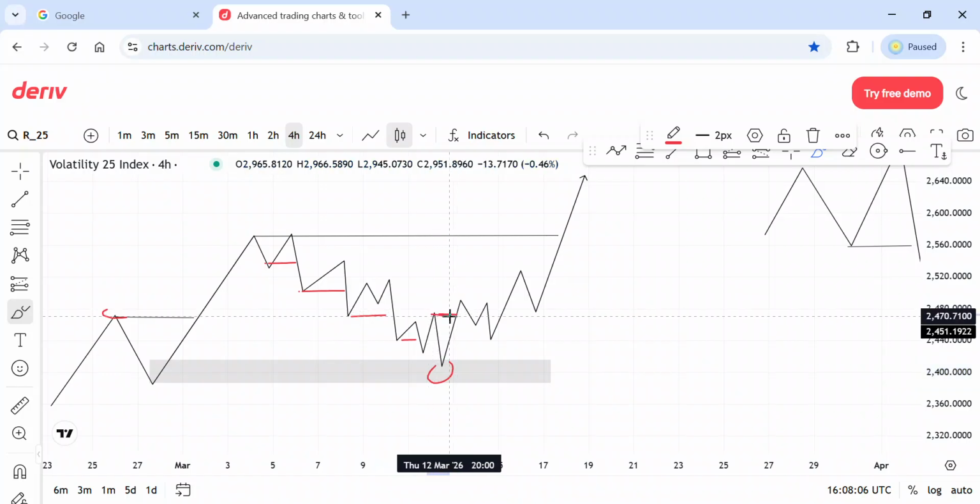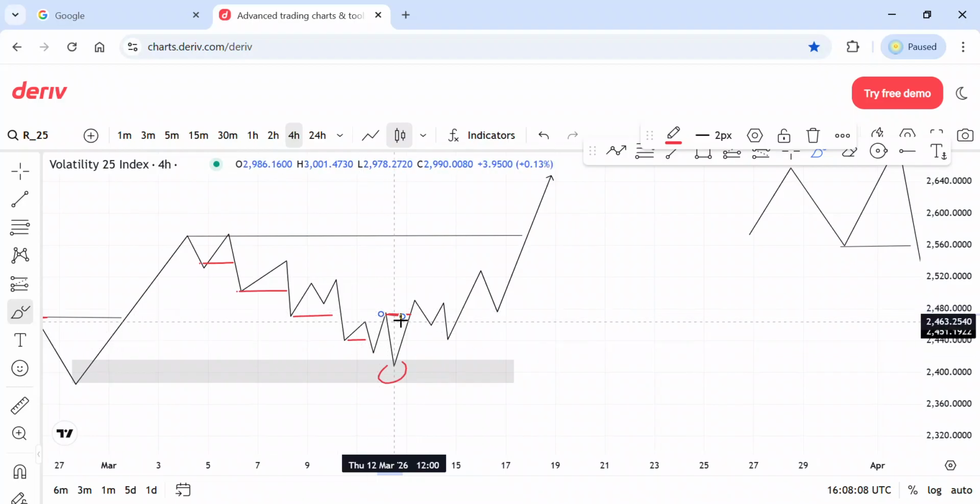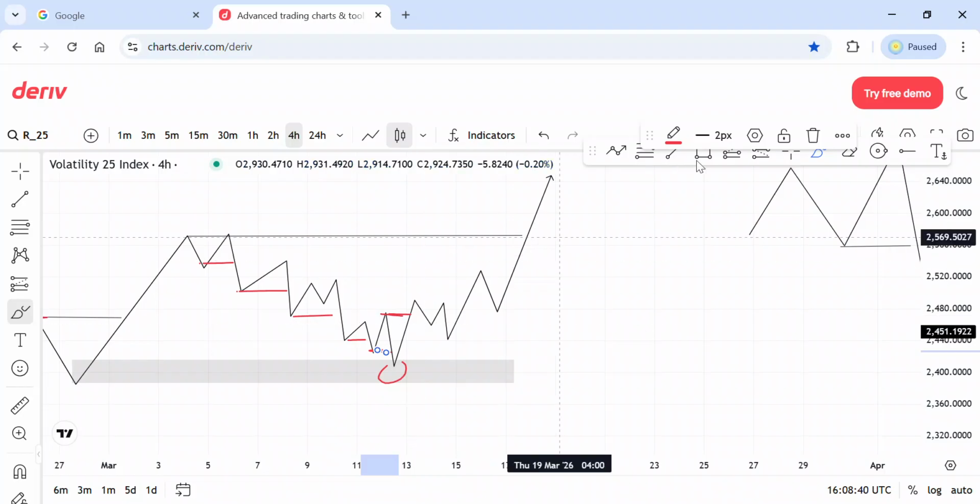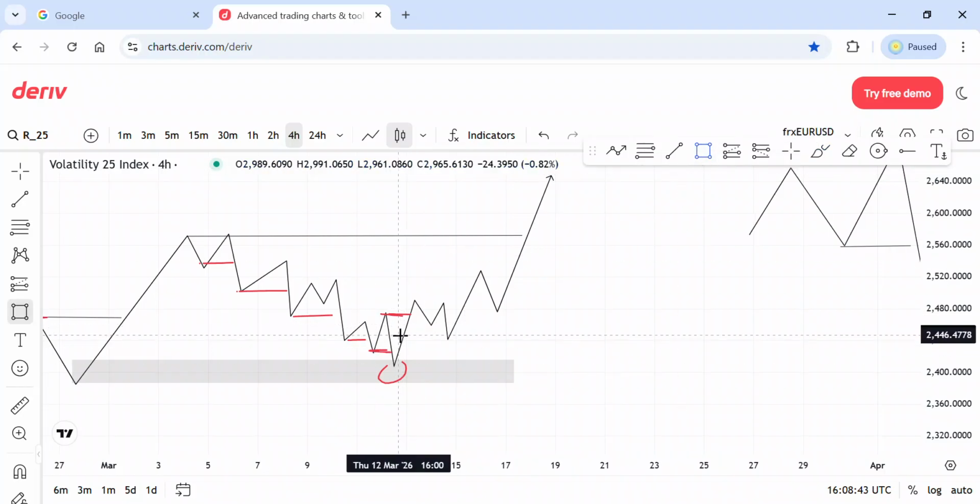And also let me quickly chip in this before you see a choke. Some people call it change of character, some people call it change the state of delivery, some people call it market structure shift. Whatever you call it in your region is fine by you, yeah. Before you see a choke, you need a liquidity. Either you see a liquidity sweep or a liquidity run, okay. So we have a liquidity sweep here or a liquidity run before we see this choke. Then after this choke, some people can buy. After the choke, they might buy, waiting for market to fill their value gap that is here or something, okay.